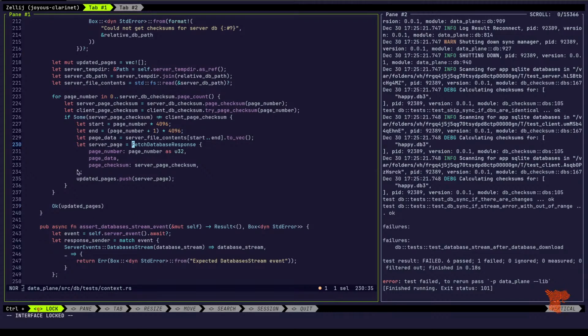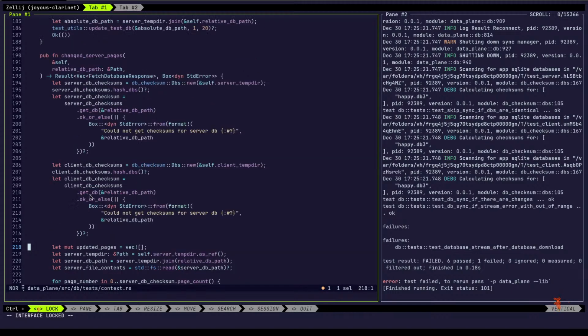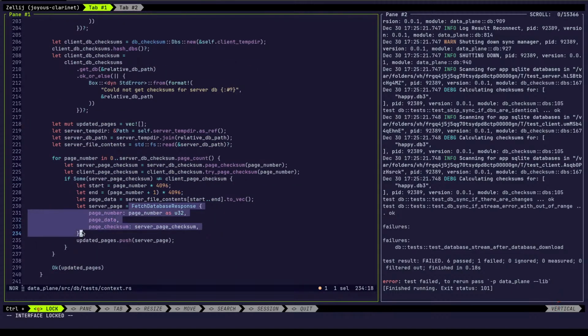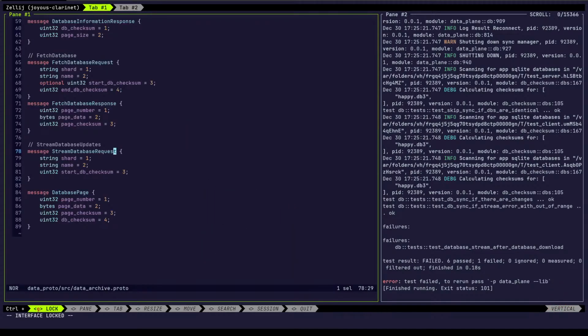Basically, I want to do this after all this other work has been done. There's a difference between fetch database response. Fetch database response has information about a page. However, when you're streaming information, you need that info: the page number, the page data, the page checksum, and the DB checksum at that point in time.